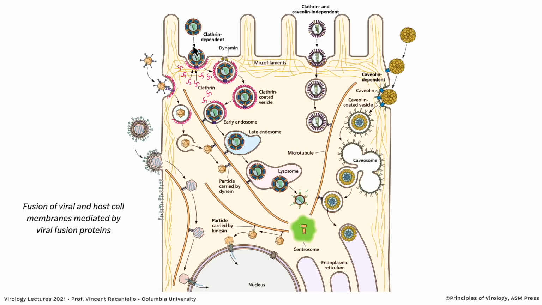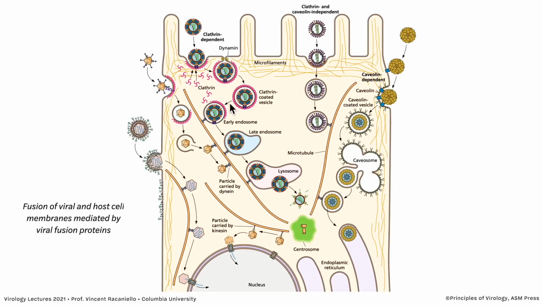Here's a double-stranded RNA virus being taken up by endocytosis. And there are different flavors of endocytosis, like clathrin-dependent. Clathrin forms these red triskelions. They form a coat around the vesicle as it comes in. There's also clathrin-independent endocytosis. There's caveolin-dependent, which is another protein that marks these vesicles. There's caveolin and clathrin-independent. The details are not so important for you. Just understand that viruses get in by these pathways where the particles bind receptors.